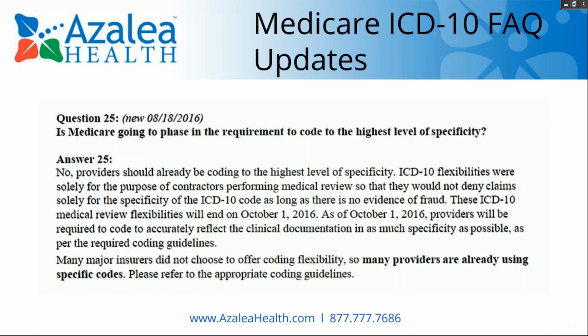And these medical review flexibilities, and that's the way they refer to them, are going to end October 1st. So basically they're saying, hey, you're going to be more accountable not only for using more specific codes, but your documentation better support it. And this is going to be a repeating theme here, but they're saying, hey, if your documentation is more specific and you're not using the code that matches it, you could get in trouble, and then vice versa.